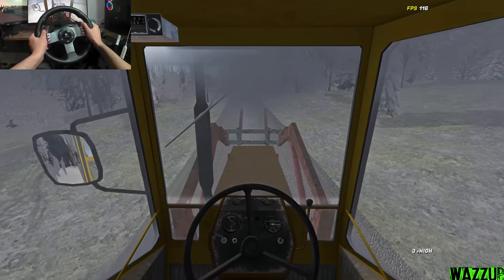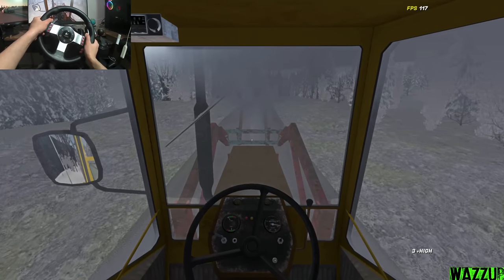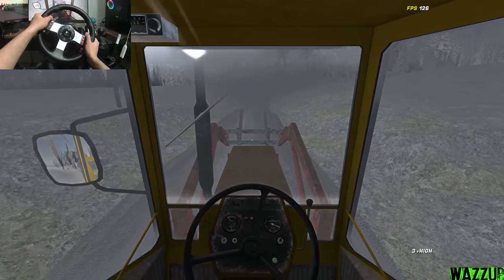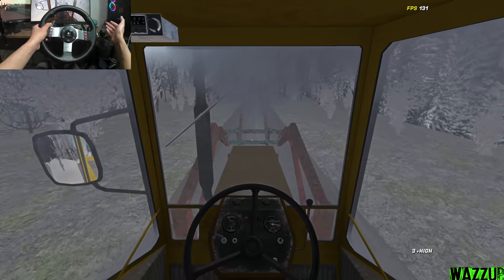Like I told you many times, there are tons of mods that I wanna try in this game. There is the rear-wheel drive and all-wheel drive Satsuma mod, and also there is the turbo mod for the Satsuma that we can install. And before I install it guys, I have to take the Satsuma to the dyno test and see how much horsepower we're pushing with that stock engine. So what do you think, how much horsepower do we have on my Satsuma? Just let me know in the comments.